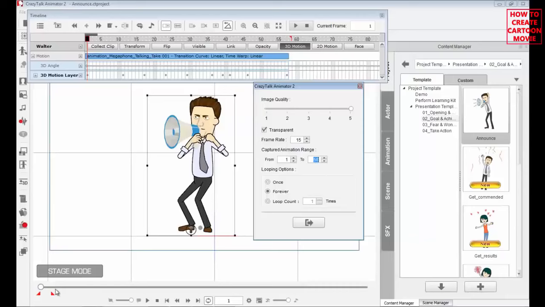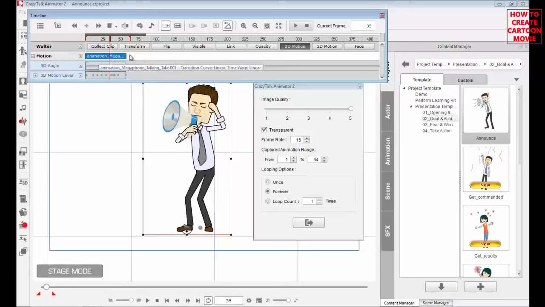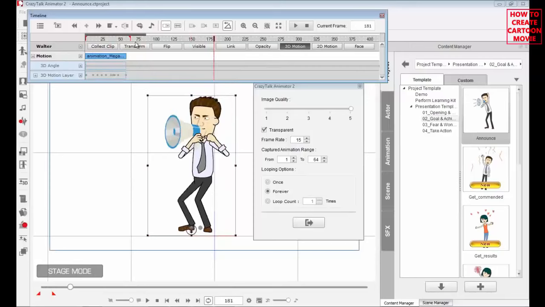Now I'm going to drag down on this red triangle at the bottom, the last one, and you'll notice, keep an eye on these numbers here, and also keep an eye on this little red flag up here while I move this. See, I'm going forward, back, forward, back, forward, back. So I can adjust the range of my animation. So how is this useful? Well, here I only have one motion clip, but imagine that I had 3 motion clips inside. So then I might want to extend the end of my motion clip, of my project clip, to encompass those 3 motion clips because I want to export all of them.